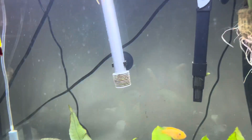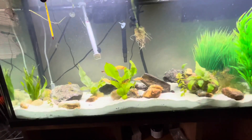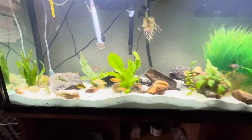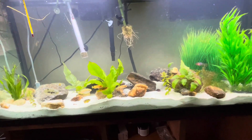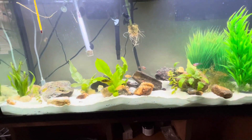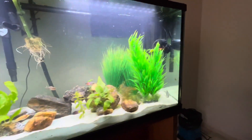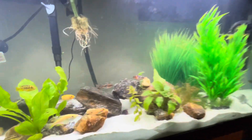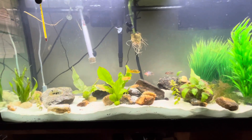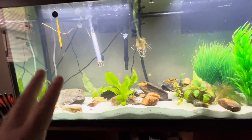Some of you people already know — I actually live in an apartment with an aquarium. Some of you that might also live in an apartment are wondering: how do you do it? How do you keep things safe? How do you keep from getting evicted? Well, don't make it obvious — that's one thing. And make sure you keep checks on everything constantly.